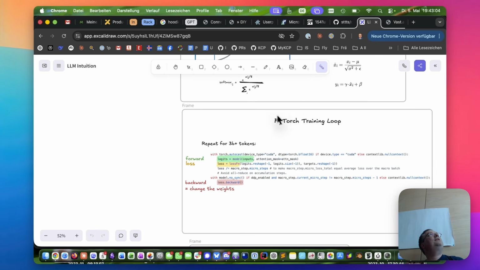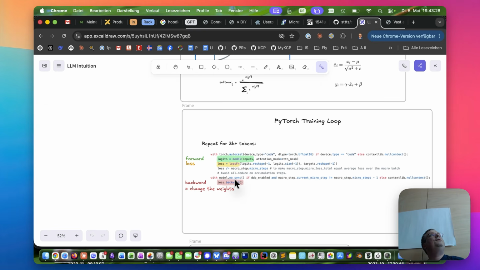And so here's a small snippet of the PyTorch training loop. PyTorch, the framework I'm using, is one of the most common frameworks for training. And what it's doing, it's running the model, so it's going through the model once. This is what we saw in the beginning, right? Every completion of every word, next word prediction. Then we compute the loss, which is the difference between what you want, the green one, and the red one.